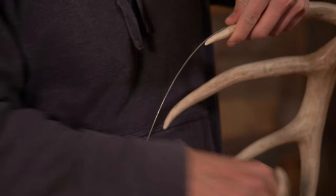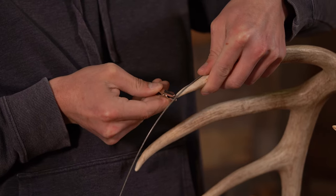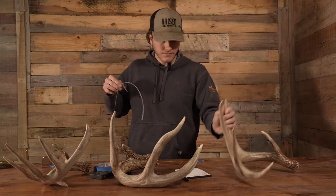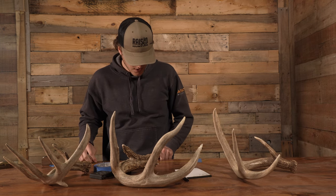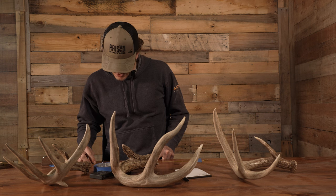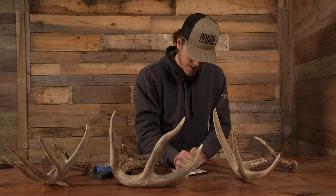So I'm following that center line just like I've done on all the other ones, right to the tip. I'm gonna pinch that off right there. So this is our G2 measurement, and it is going to be 10 3/8. Okay, write that one down.